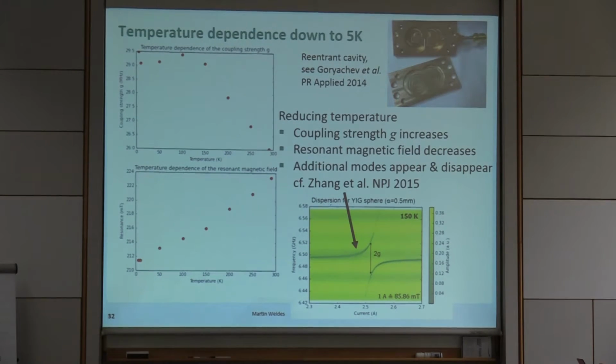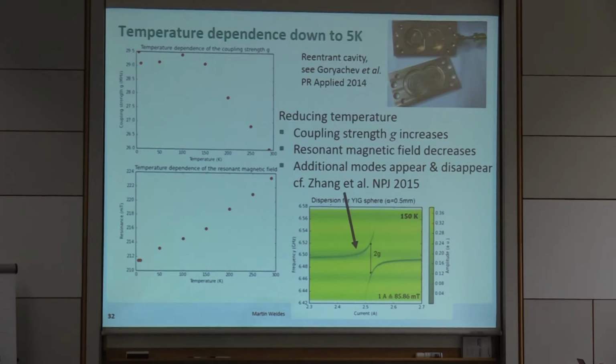That's the first data from Mainz. So starting at room temperature, cooling down to about 5 Kelvin. We use this kind of cavity. It's a double reentrant cavity, giving stronger magnetic fields with a bright mode. But it's just a way to enhance the coupling strength. So we then measured the coupling strength as a function of temperature, also the remanence field of the avoided level crossing here. This also changes as a function of temperature due to an increase of internal magnetization of our sphere.